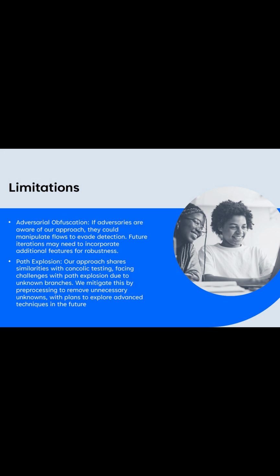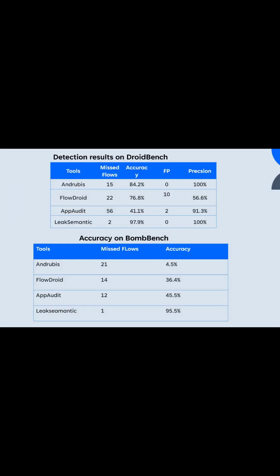Next, we have our results from the experimentation. Link-O-Matic outperforms other taint analysis tools, achieving the highest quality in detecting leaks in the DroidBench dataset. Its precise call graphs and effective handling of unknowns result in zero false alarms. While Andrubis performs well, FlowDroid's over-approximation leads to lower precision, and it lacks runtime data generation for traffic flow analysis.